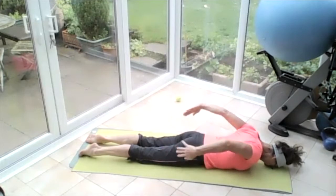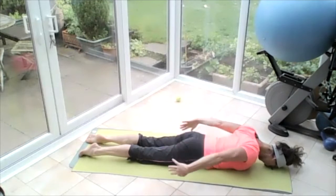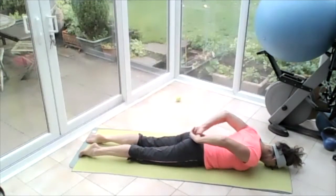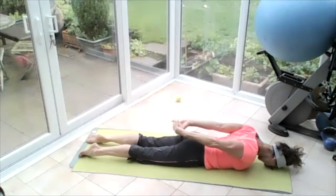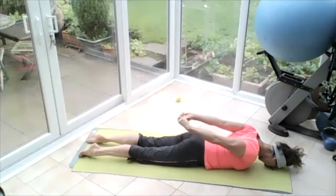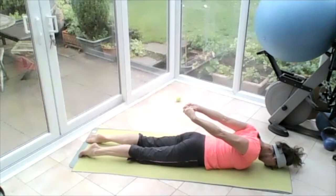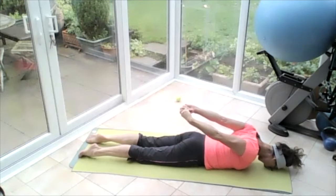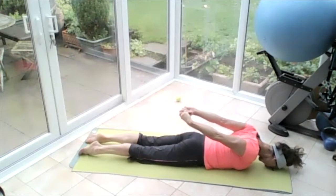Pulse those arms up for 5, 4, 3, 2, 1. Hold those hands behind your back and push them away. Open up that chest, lift those hands up to the sky, keeping the shoulders back and down. Breathing in. Breathing out, push those hands away down towards the feet. Lengthen the head away from the toes. Breathing in. Breathing out.